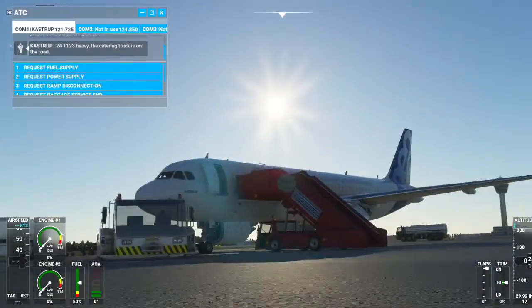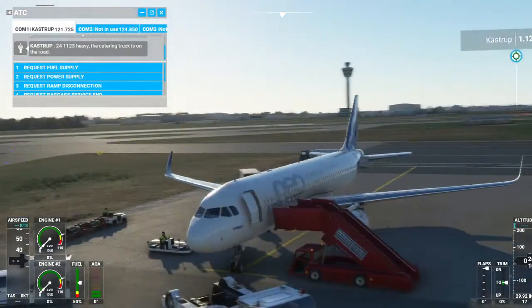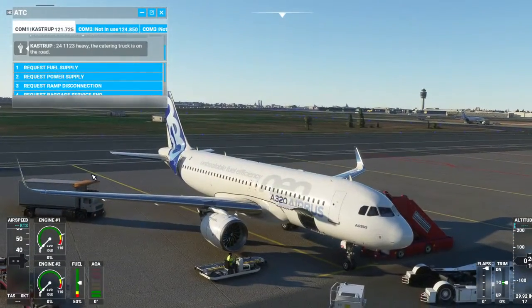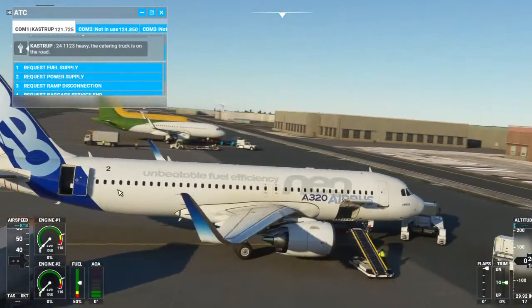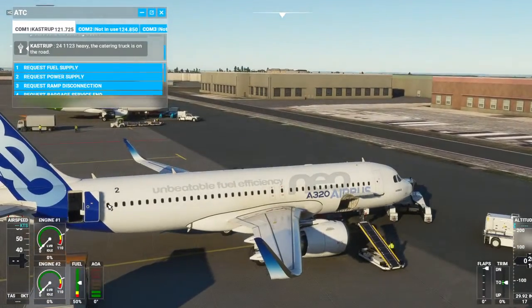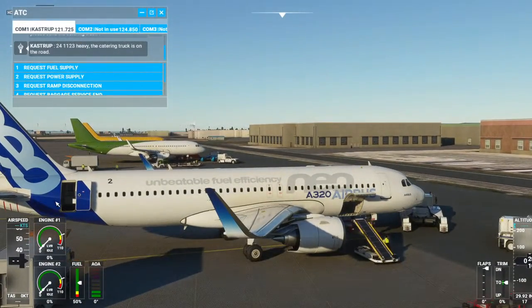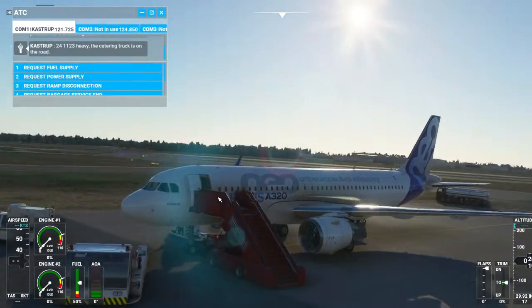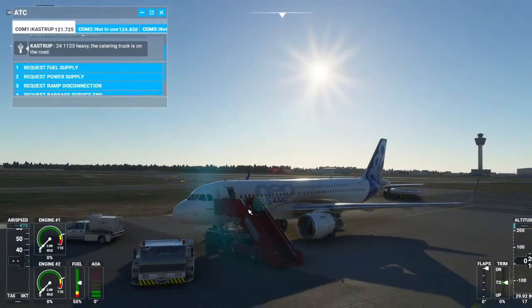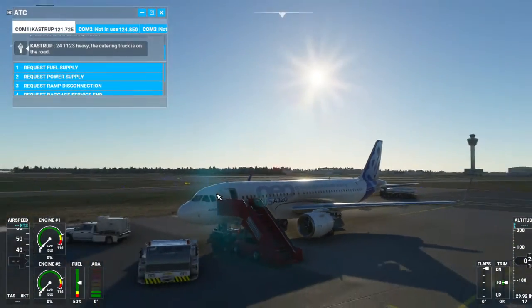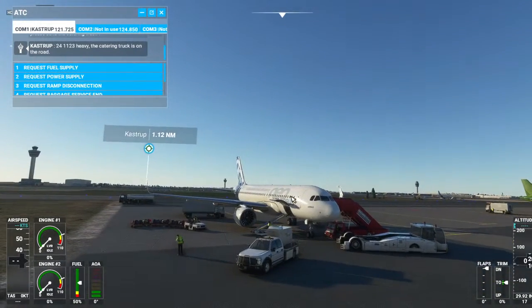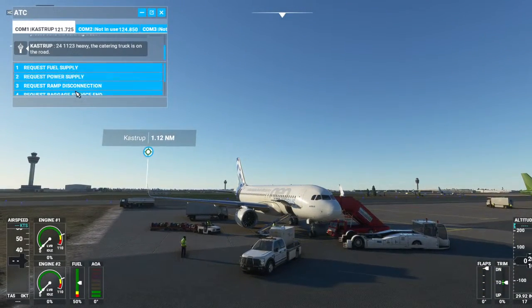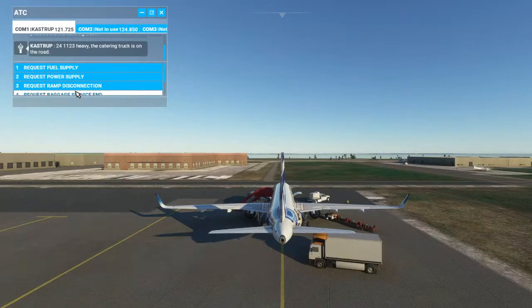It is a short flight though, I think it will take around 37 minutes. But anyway, we want to keep the service, so let's just keep it like this. It's pretty cool, all these features, but it doesn't have any effect on the way you fly. Just for fun, just to make it more realistic, I guess. So, let's get back into the cockpit.